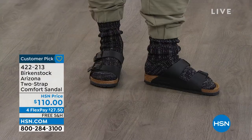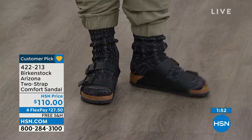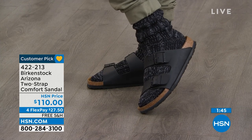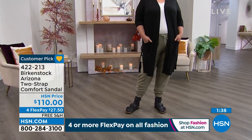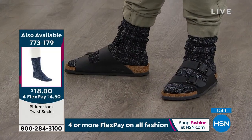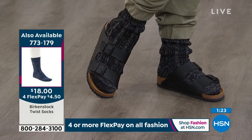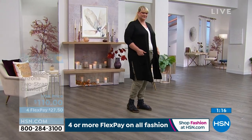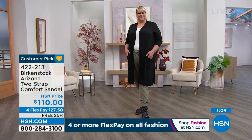When you walk, it creates a natural gripping motion, creating circulation in your legs — all of these health and wellness benefits in this shoe. If you're new to Birkenstock, the Arizona is our most iconic silhouette with this fully adjustable two-banded strap. The second strap comes a little higher on the foot, really holding you inside the footbed so you feel safe and secure. Ladies, you can walk for hours in Birkenstock sandals. Your feet aren't going to be tired. You'll feel aligned.